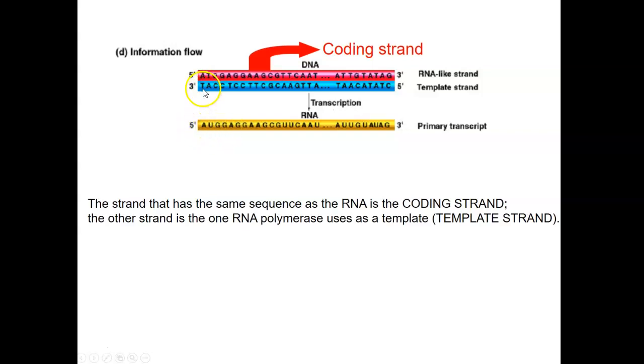So the T, as always, is going to complementary base pair with A. A rather than with T is going to bind with U. A C is going to bind with G, etc. So again, just to reiterate one more time, our primary transcript is going to look like our coding strand on the DNA. However, we used the template strand to form the complement.